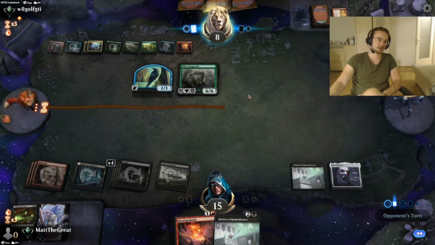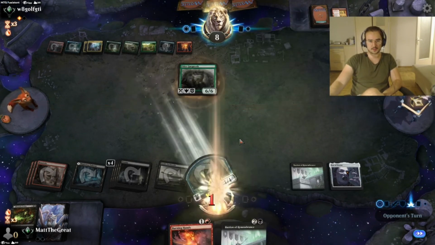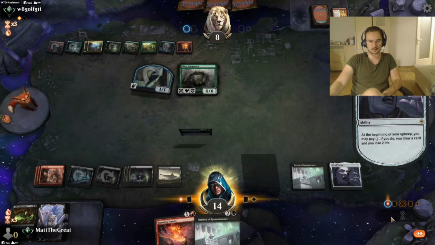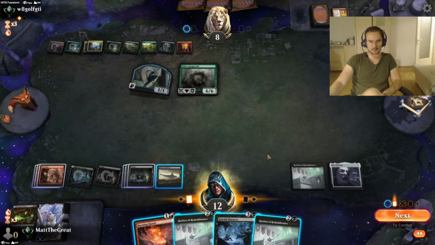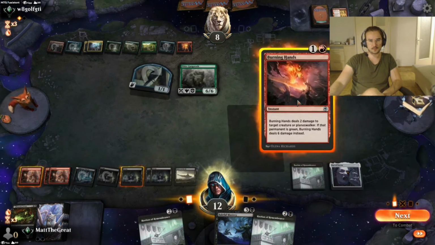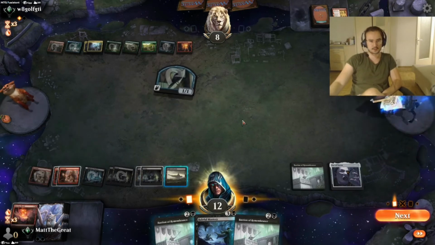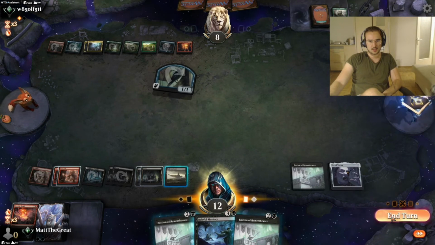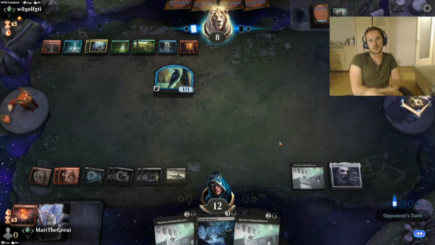Oh, nice. If I can't use it as a weapon, it's useless. Okay, Burning Hands can take care of the Gargaroth. Okay, Baleful Mastery. I'm just gonna do this now and see if he doesn't have a counterspell. So in that case, I'm doing nothing here and just holding all my Baleful Mastery.